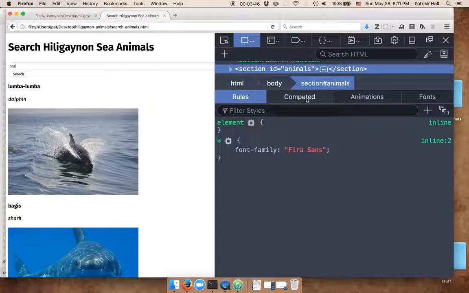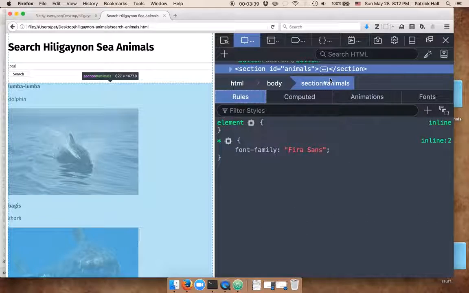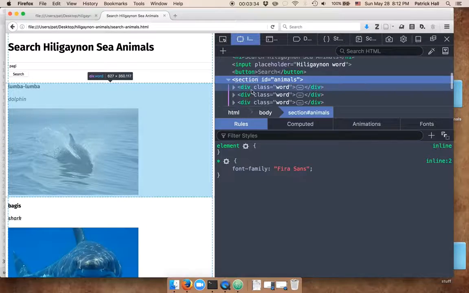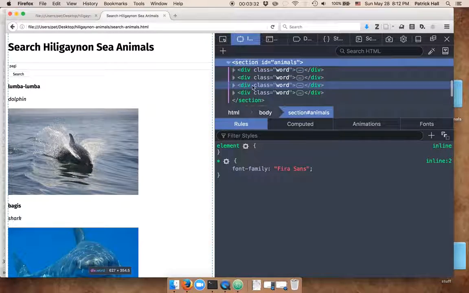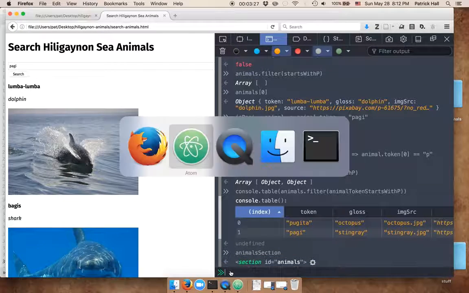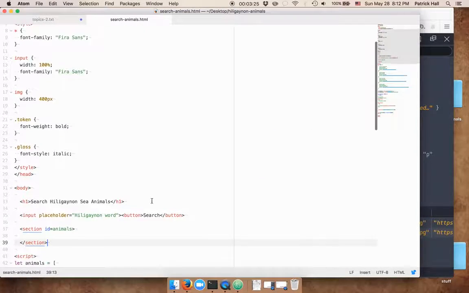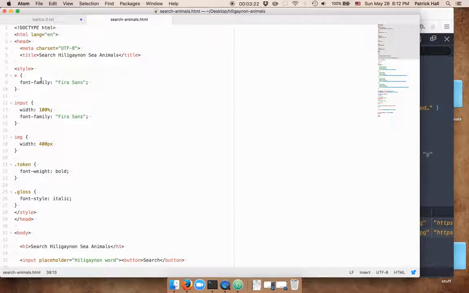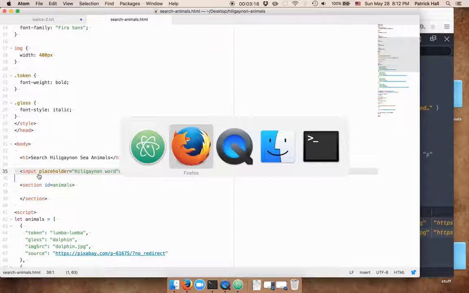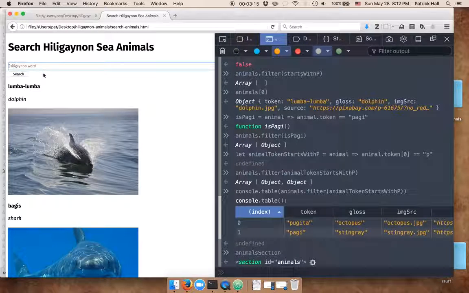Sorry, I'm not used to using this giant font size. Okay, so there it is. And you can see that it has 4 of these guys that we've rendered with our script. So that's where the rendering is happening. That's a slight change. And then the other change is we have this input with a placeholder value, which, when you have an empty string, gives you a hint about what should go there.